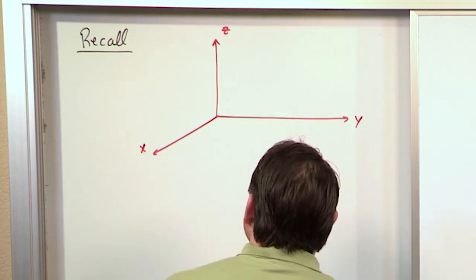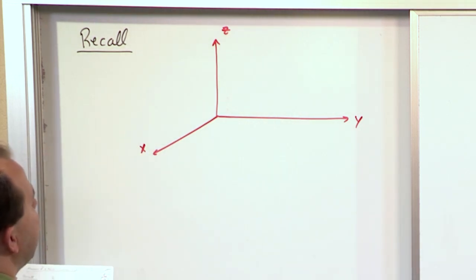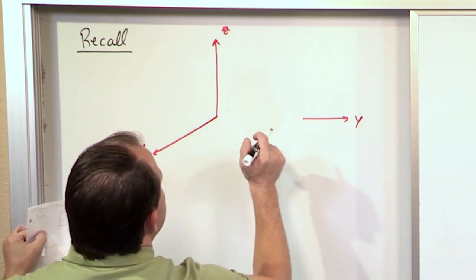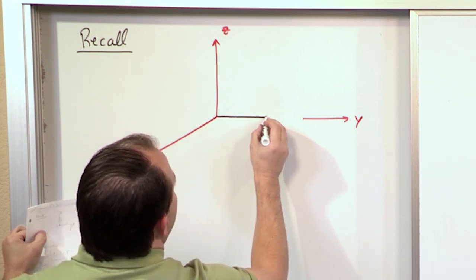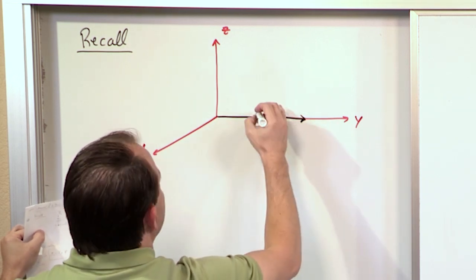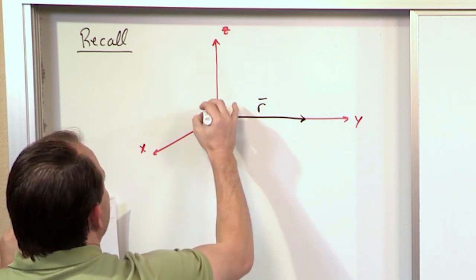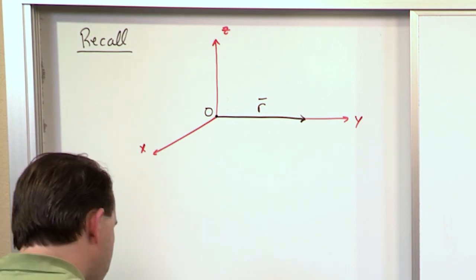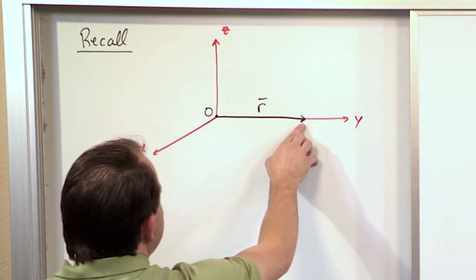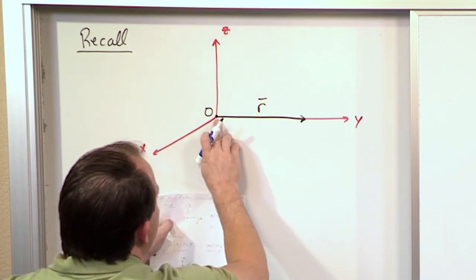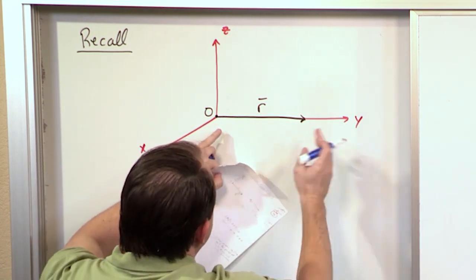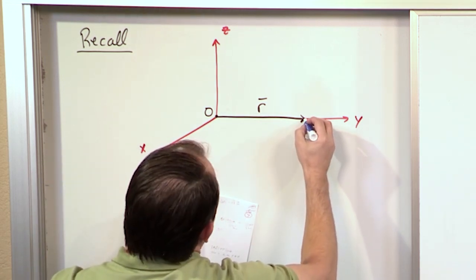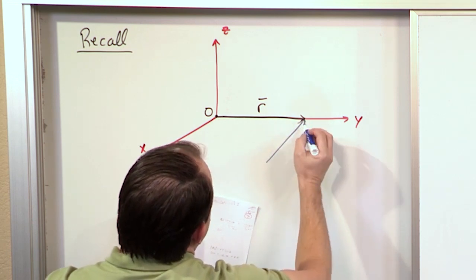Now let's say I have a force acting at some point here. The distance from the origin is called r, and that's a vector, and here's the origin, some big point at the center of the universe. We construct some coordinate system. You can imagine r to be a piece of wood or a piece of metal, and acting at this point, more or less in this direction, is some force.